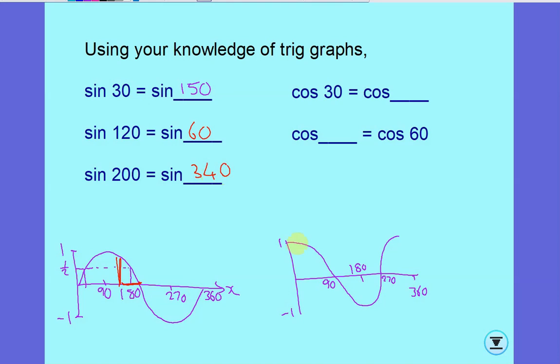Cos 30, so we're putting in cos 30 here, so you can see there's 30 degrees here. So if we follow this along, we know it's going to be 30 degrees the other side of this. That's not true. I can't believe I just said that. It's just the way my graph looked, it was a bit shocking. So it's actually, let's try and undo that awful bit of writing I've just done. It's just because this point is actually over here. So we're going to be looking at that area there. So that's 330.